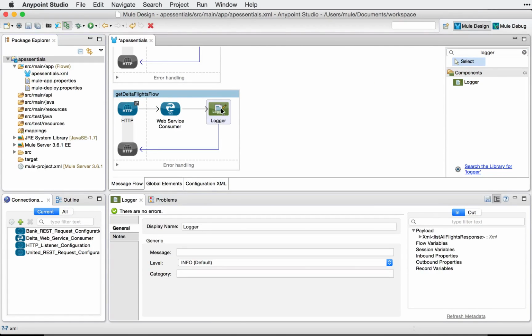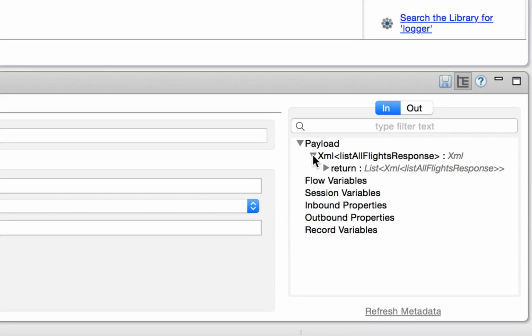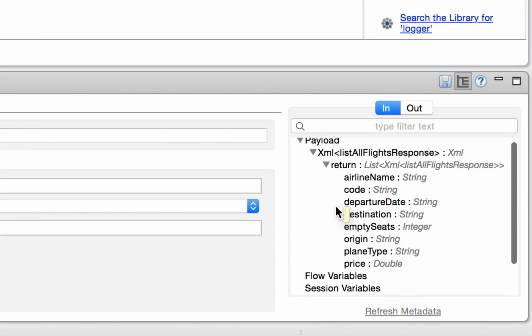One quick observation to make before we go any further: if you select your logger, one of the great things Studio helps you out with is this little metadata explorer. As long as the logger is selected, I can expand the metadata here and actually see what response, based on the WSDL, this logger is going to get.